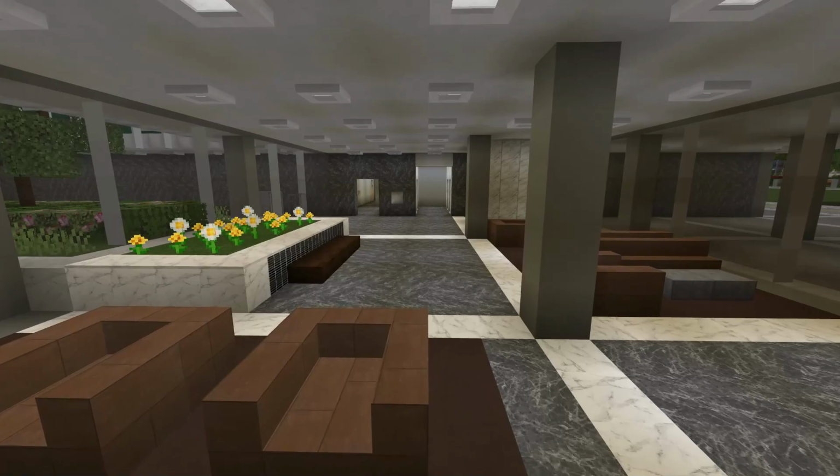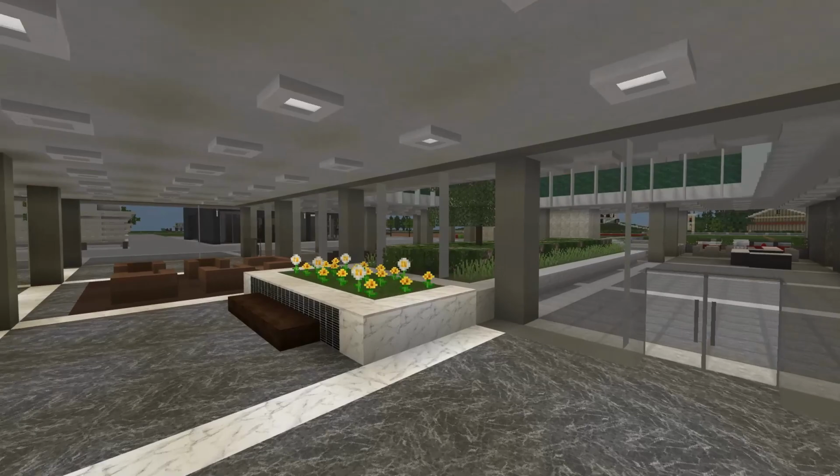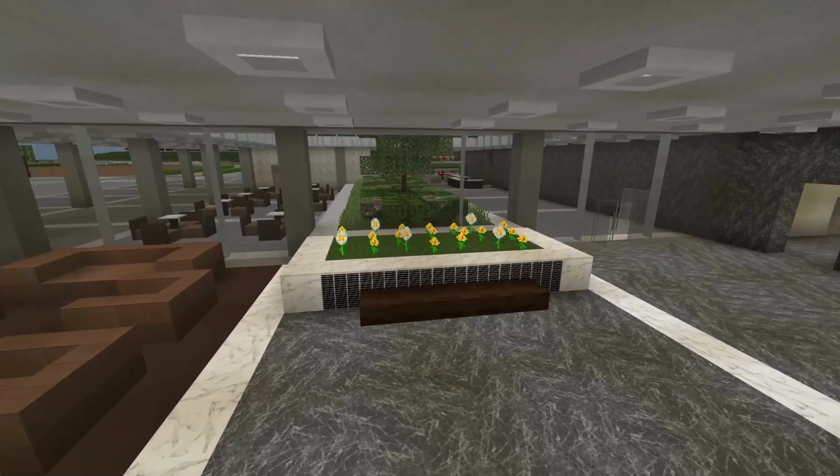Now, the upstairs area, the floor plans for the office space are based off the new design. And I just copied it all the way up because this is just a filler building. But it is still a special building. It has interior based on the real interior as well.